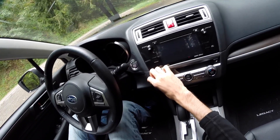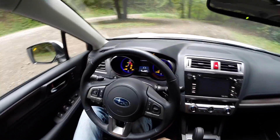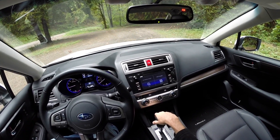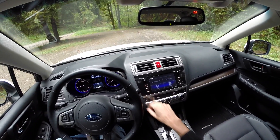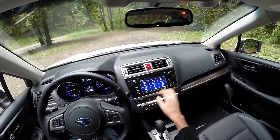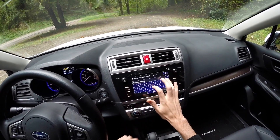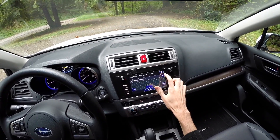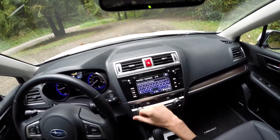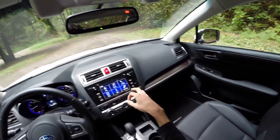To start up the engine, simply put your foot on the brake — it'll indicate that you can start the engine — then press that button and it starts right up. You've got navigation and some apps, though nothing spectacular as far as the apps go. There's Pandora, but the navigation system is actually pretty decent compared to some others I've used. The touch screen is actually quite good — when you're typing it can read as fast as I can type, which compared to most touch screens is unheard of. It also has Bluetooth audio and a 575-watt Harman Kardon audio system, which is actually very good.